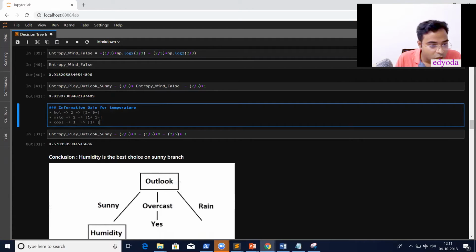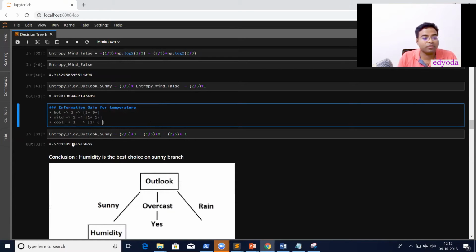So for hot, it is highly homogeneous. Okay, so we can see here 2 by 5, entropy is 0. For cool, 1 by 5, right? 5 is the total number of events, 1 by 5. And see here also it is 1 class, I mean, highly imbalanced here. This is of 1 class and this is of 0. So it is again 1 by 5 and the entropy is 0. And here you see 2 and the entropy is pretty high because both are equally distributed 1:1.